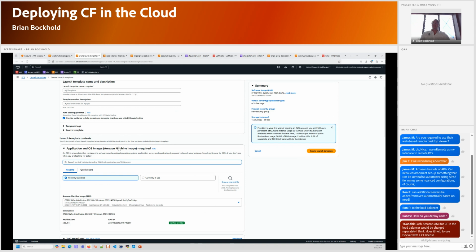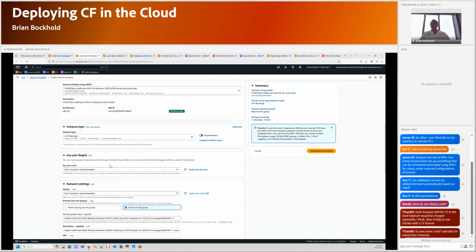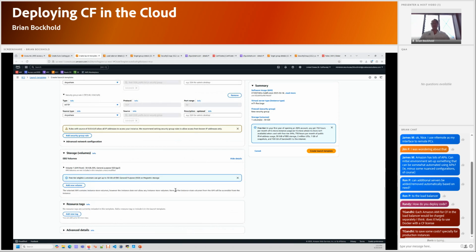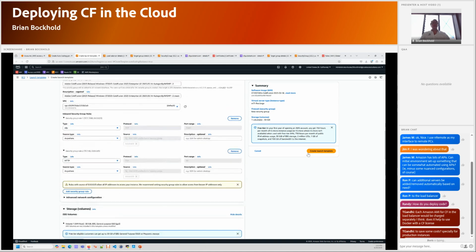Oh, it's locked up. Here we go. So it automatically picked the ColdFusion 25 I just launched. I can say the instance size, key pair, all the same questions as launching the server, and including the instance profile or instance role.